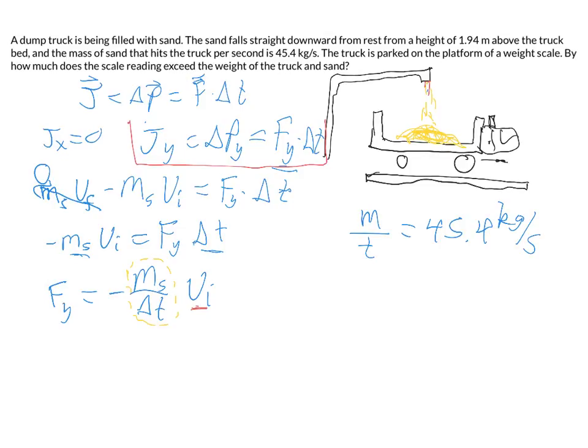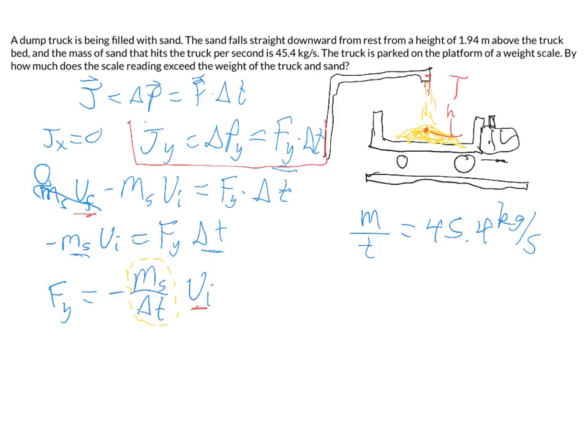So what we're looking at is the initial velocity just before it impacts the bed of the truck versus the velocity after the impact is finished, which we know is final. So we're looking at the velocity right here just before it hits the truck. And since we know that this distance h is how far it's fallen, we can calculate its velocity using either kinematics or using conservation of energy.